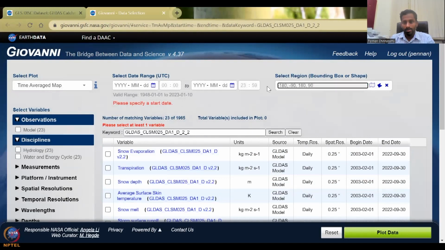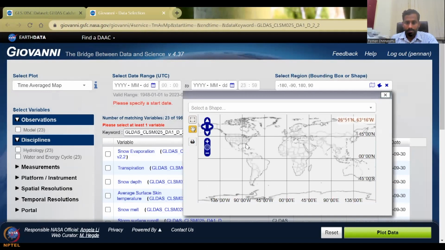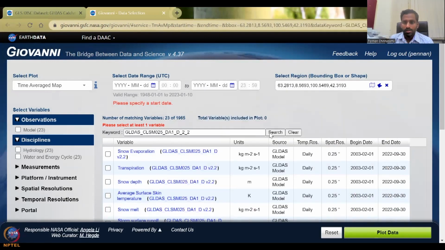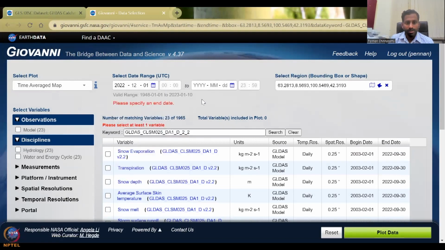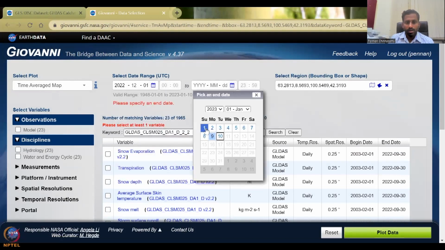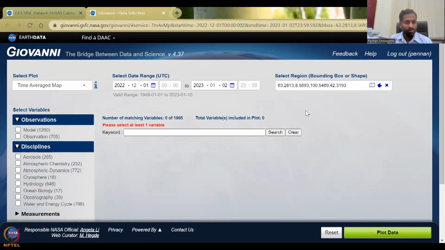You have the bounding box. Okay. You can draw the box, close it, and then the date range we said somewhere in 2022, 1st of December, and then 2023, 2nd of Jan, and then it automatically sees how many variables are there.